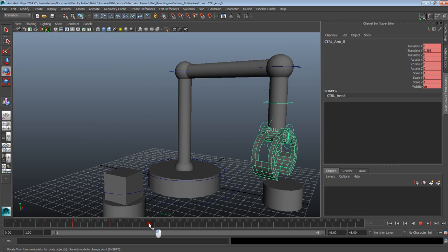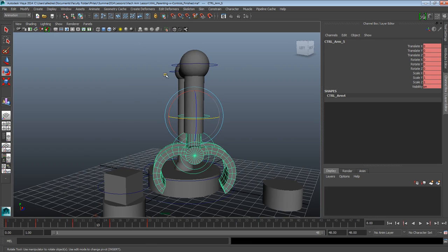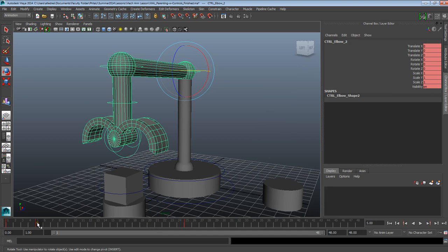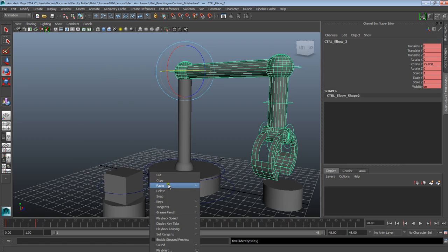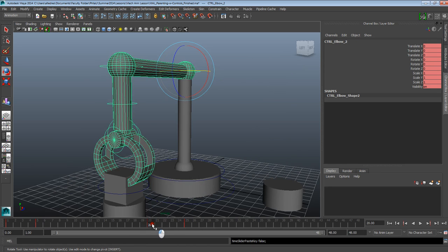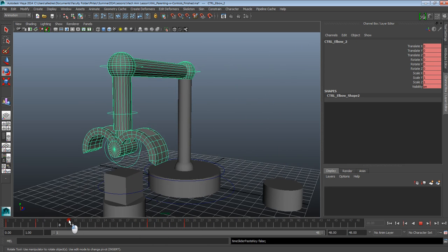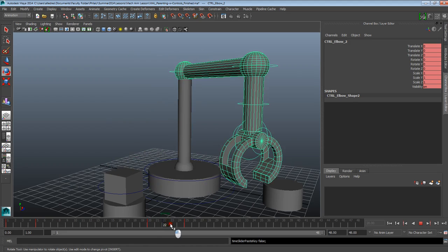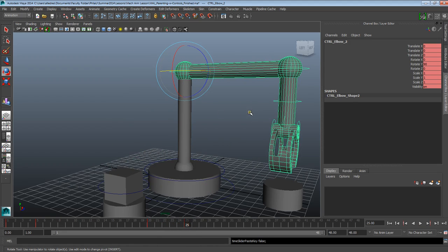So I want to make sure that at frame 20, the rotation for this control is still at that position. So again, I'm going to come here, copy this keyframe, go to frame 20, paste that keyframe. Alright, so again, it's going to stay in place, lift it up, and only start turning when the box is already up, being held by the box and then turning.